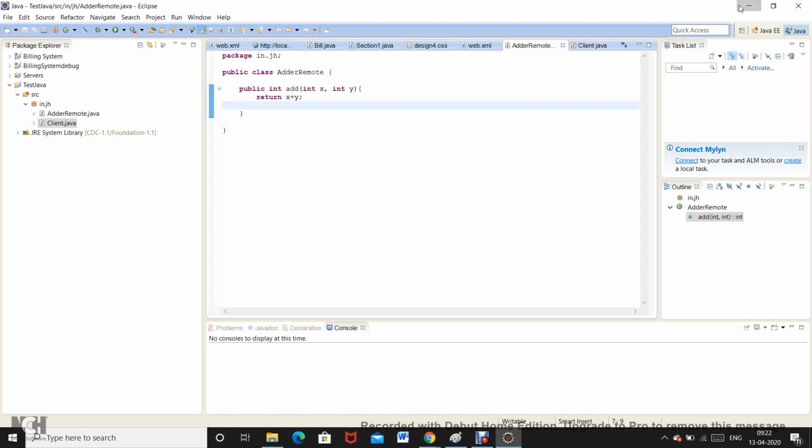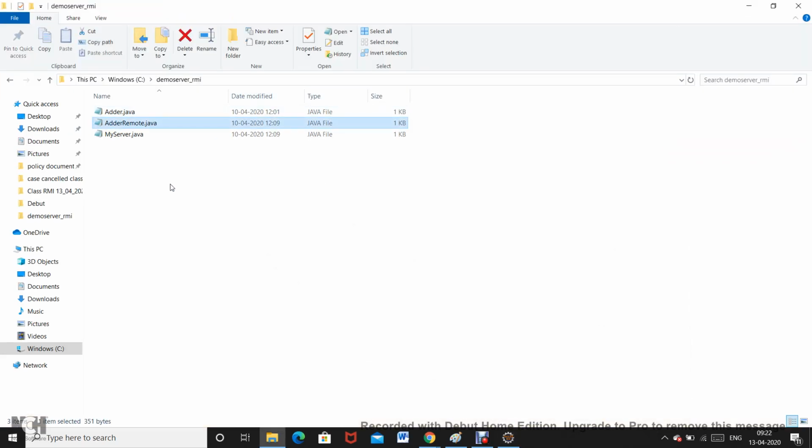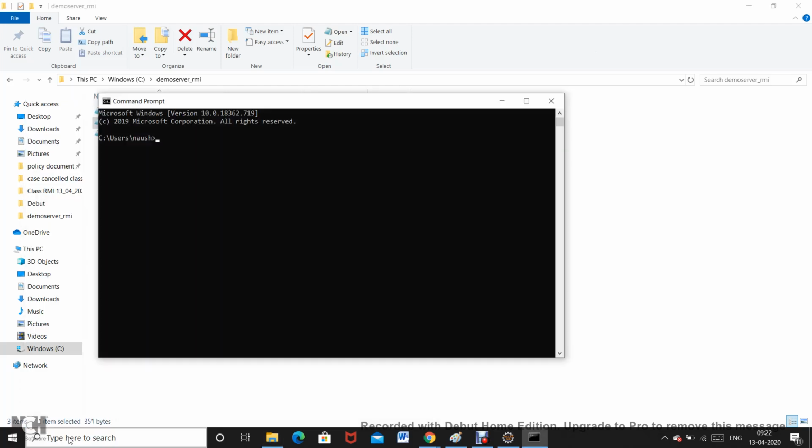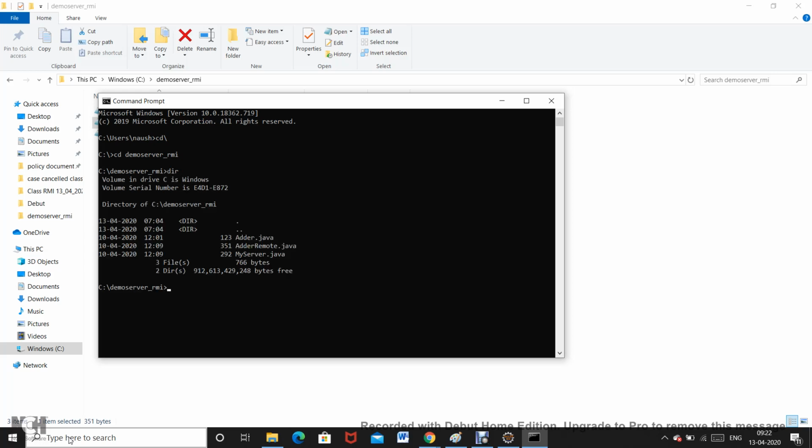Okay, so there is an AdderRemote.java class. I will prefer to open a command prompt and go to this particular folder, that is demo server in C drive: cd demo server underscore RMI. If we see, we have three files: AdderRemote.java, Adder.java, and my Server.java.